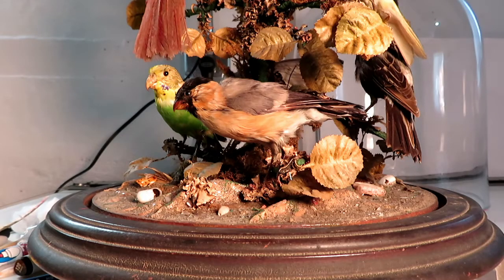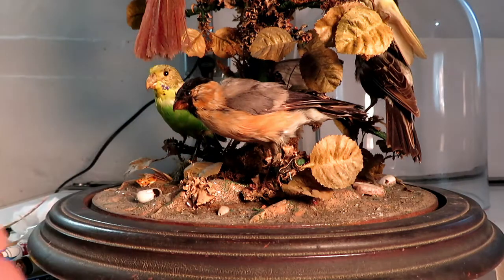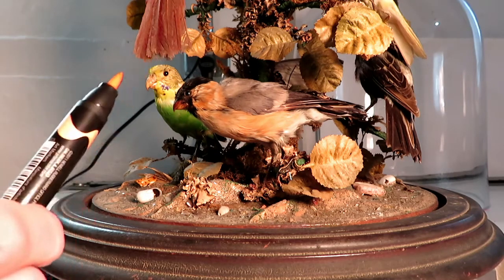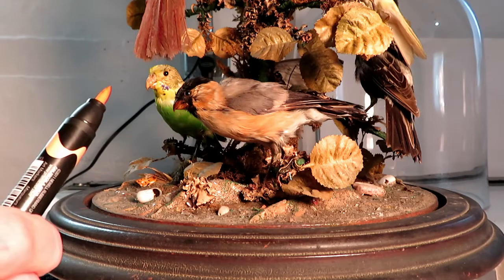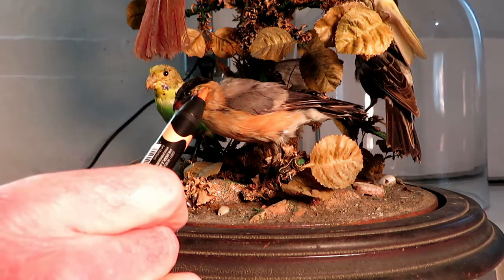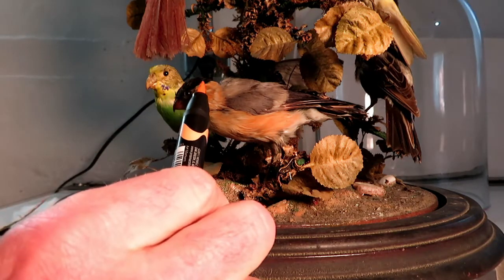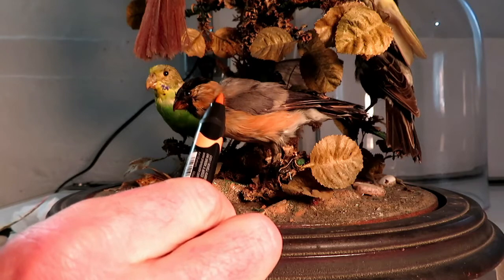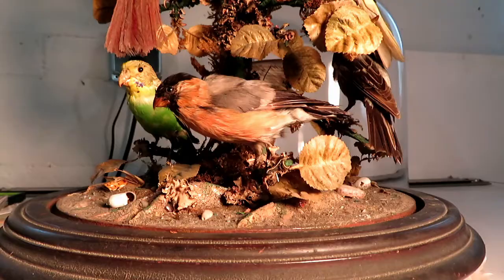I recently found out this little guy is called a Eurasian bullfinch, which means, of course, it's not from America, but the coloring is supposed to be really spectacular on this buff, orangey stuff, so I'm gonna get after it too. There, I think that looks a little better.